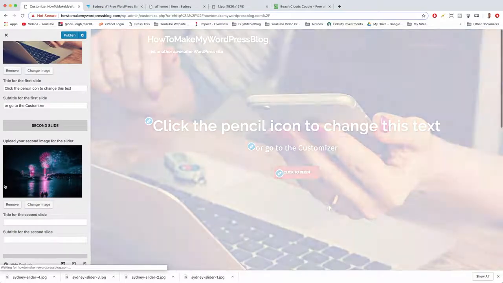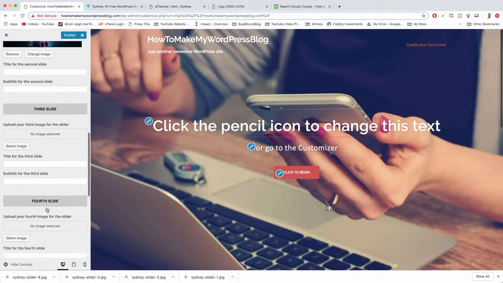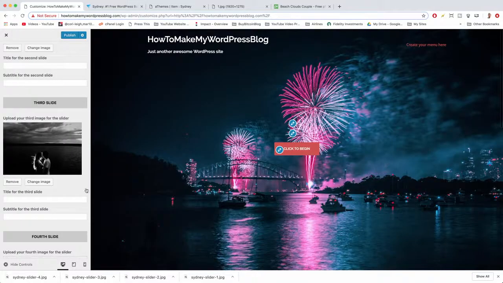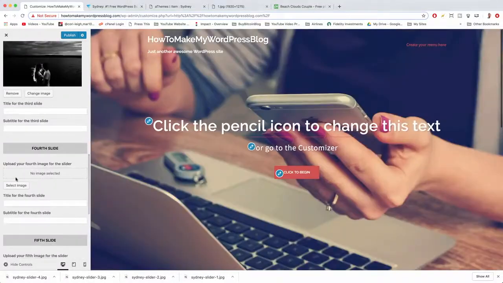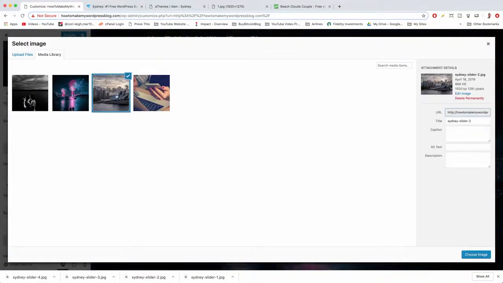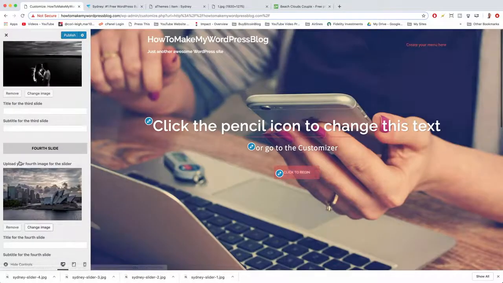Choose image. Now for the third slide, select image. Let's choose the couple. Choose image. And because there's a fourth option, let's make that one the morning at the Opera House, the morning after someone blogged and then saw fireworks and then got engaged and now they're at the Opera House. So choose image and perfect.